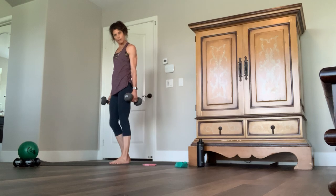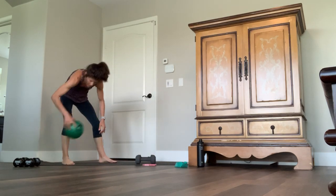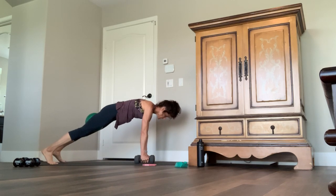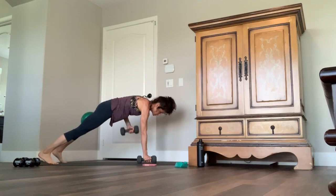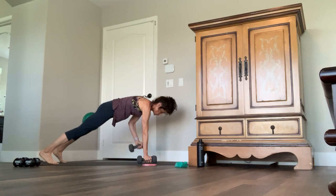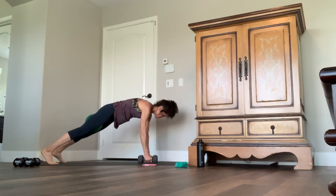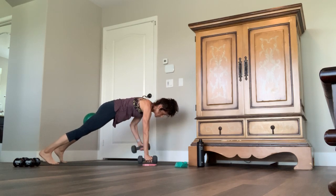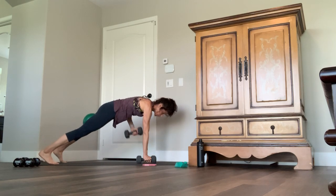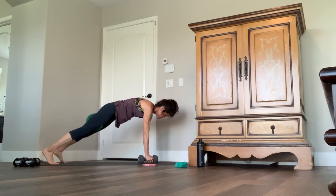All right, back to the top, friends. So in 9 seconds, we're back on with that plank row. Grab your bender ball, come back into your plank, and let's go. So draw your elbow against your side ribs as you row your dumbbell up. Protect your neck. Gaze down towards your dumbbells or just beyond the horizon, the edge of your mat.